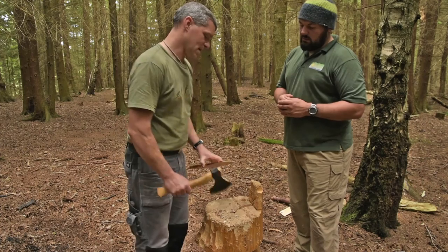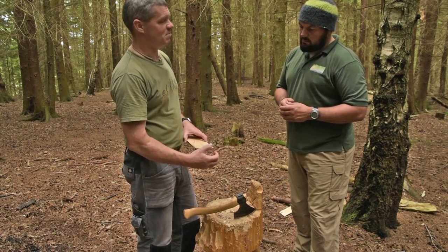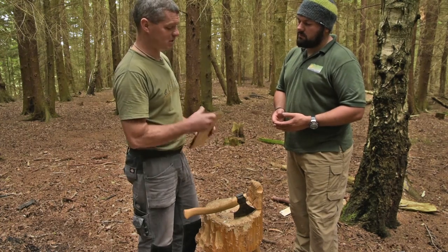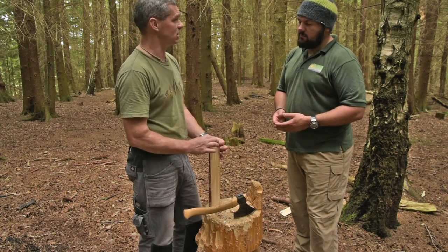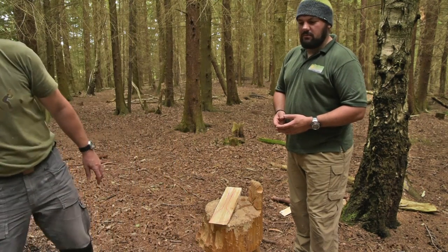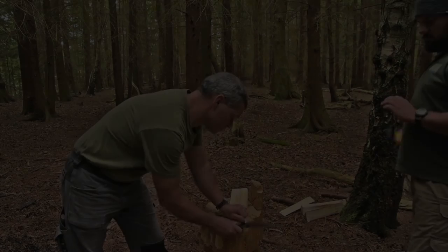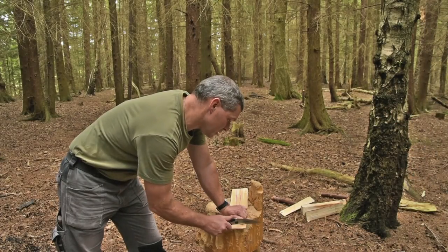When you go all the way across the grain like we're about to here, it's quite difficult to take big chunks off with a knife or axe without splitting it, particularly when it's a thin section like this. So I'm just going to grab a saw and we'll do that. We'll cut in a bit with the saw here. All we're going to do is get close to the line.